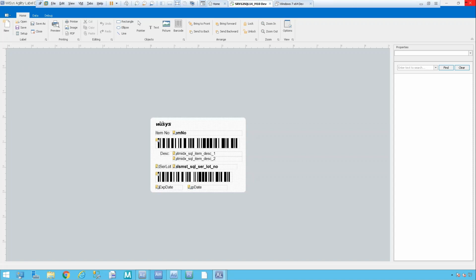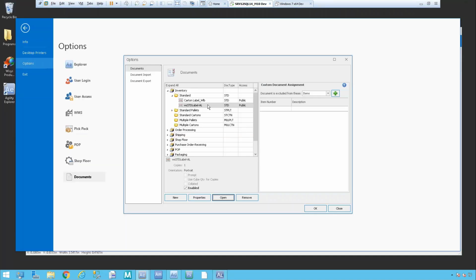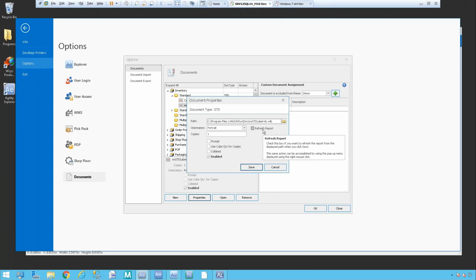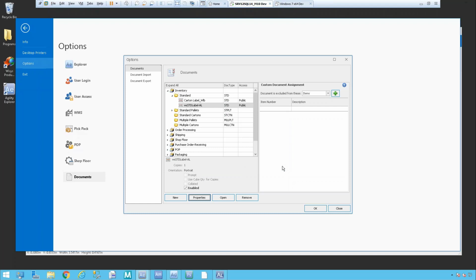And when I save this, if I'm going to do a save as, I then need to come in here. I've made some changes. I need to come in here and go to my properties, and I need to refresh the report to pull those changes into the SQL database so it picks those up. Works the same as NiceLabel and Crystal. I have to do the same thing. I can get to it the same way, and that is all here and available.